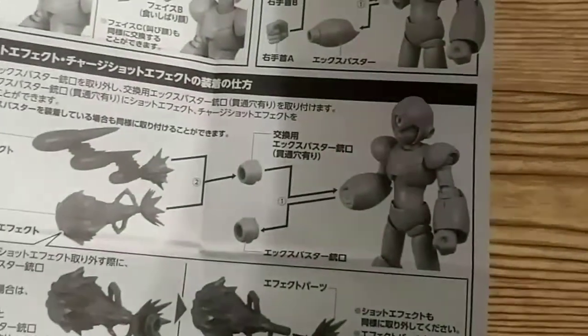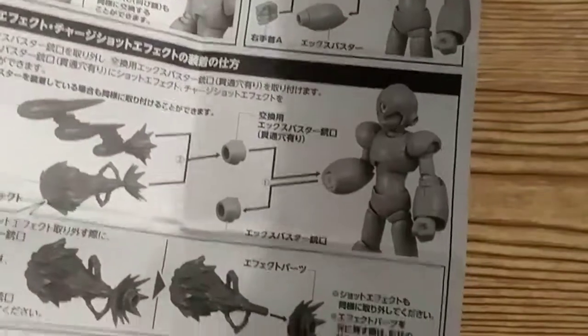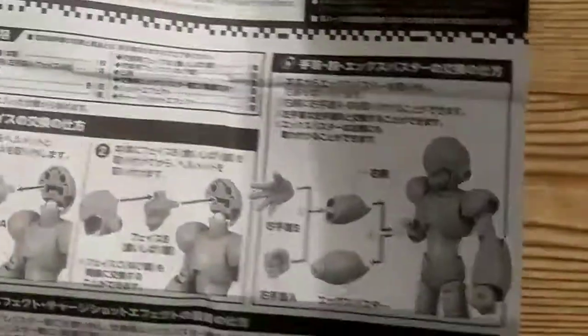I'll upload the review for the Mega Man figure. Before I start, I'll also show you it comes with this diagram right there to show you how to put everything together. I can't read any of the language, but it's probably self-explanatory how to put that together if you ever get this Mega Man set. So that comes with it.